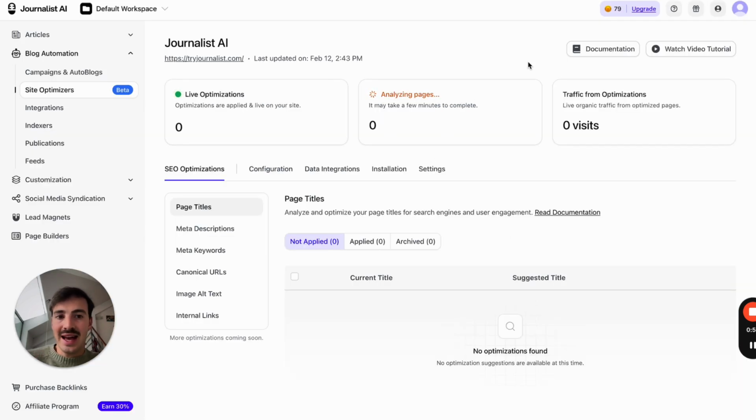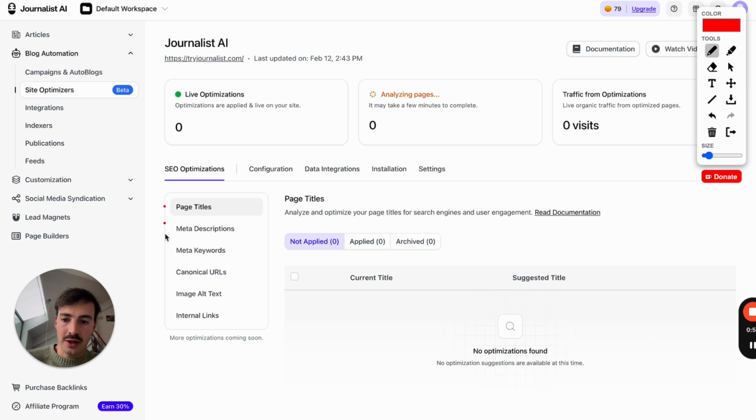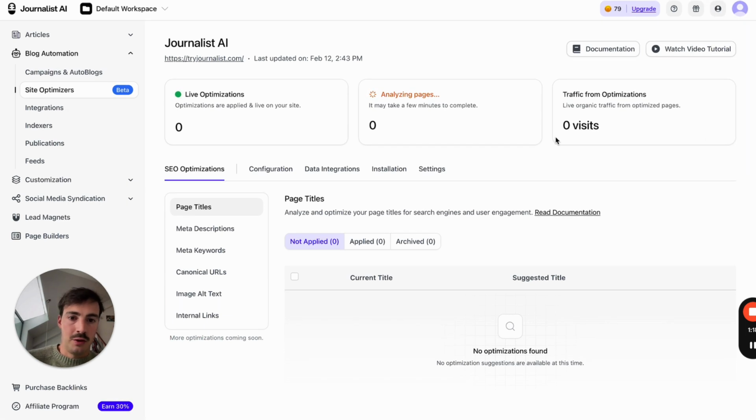Now this AI agent automates all this stuff for you. But right now I'm just going to cover internal links. And if you don't know, internal linking is a crucial part of SEO. And if you're watching this right now, I'll assume that you know how important this is, so I won't even mention that anymore. Now let me just wait for this to analyze a few pages on my site.